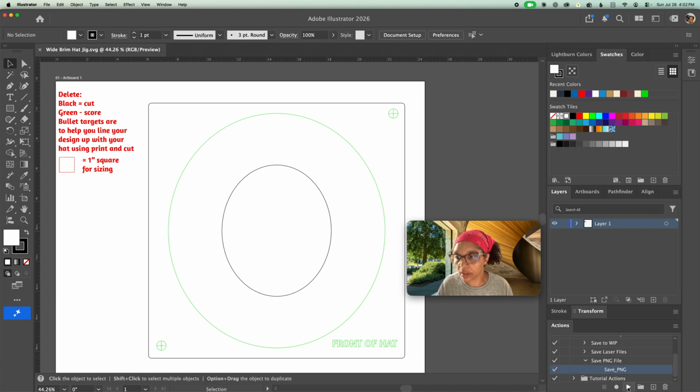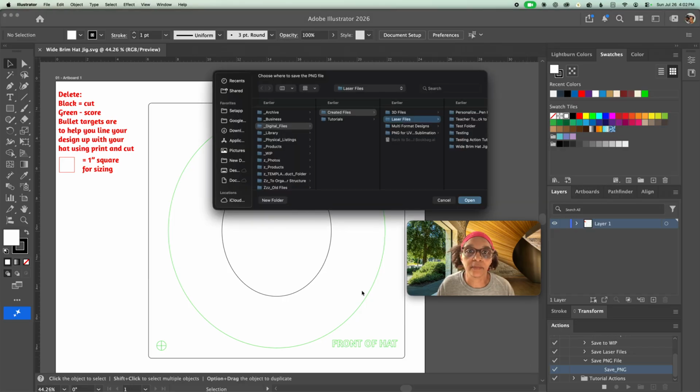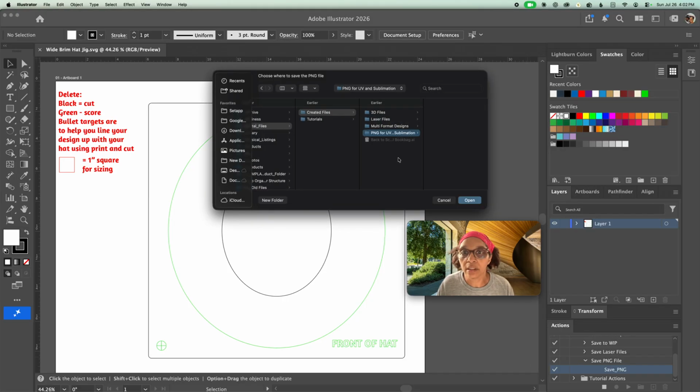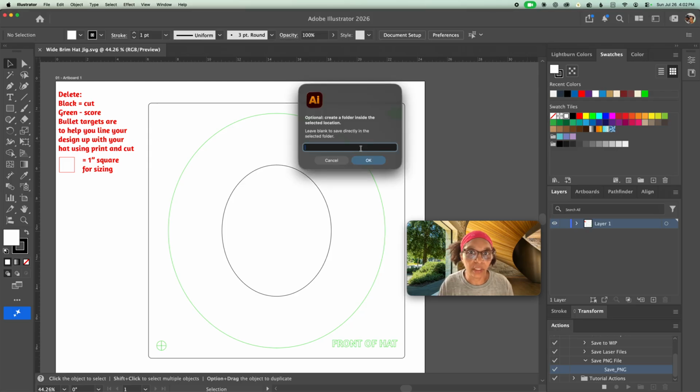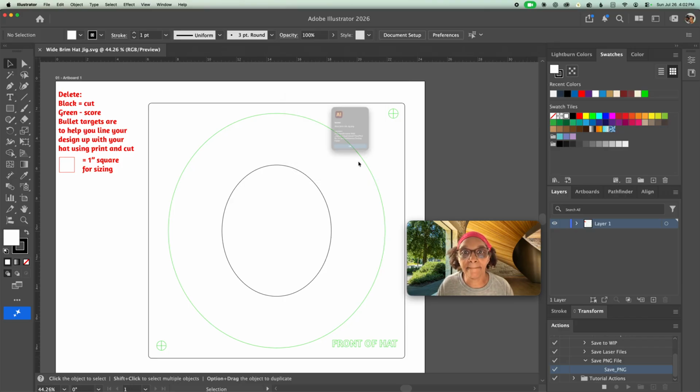I will run the action. It's going to ask me where I want to put it. So I'll just say PNG. Click open. I'm going to name it the same thing because why not? Click OK. And we'll say testing folder as the name of the folder. Click OK.